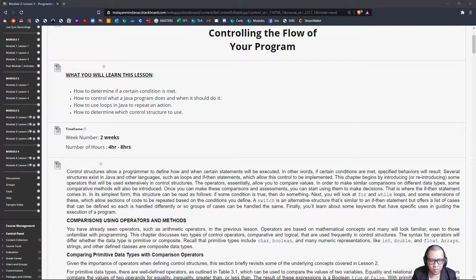So we will be continuing with what we have started yesterday. I would like you to open your project yesterday, which is last name underscore if then.